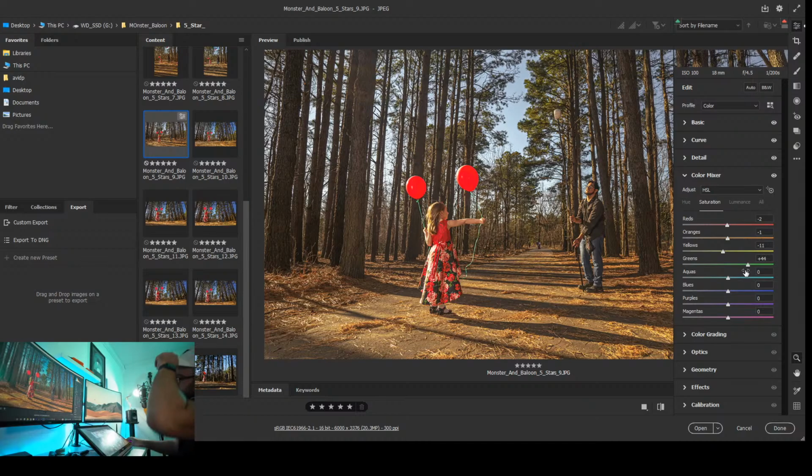Pulling those greens. So right now we're playing with the saturation. I don't know if I want to be ultra saturated and go for a cleaner look or a really saturated blue look, or if I want to unsaturate and have more of a warmer look. I kind of want to saturate it up a bit. So pull that up.